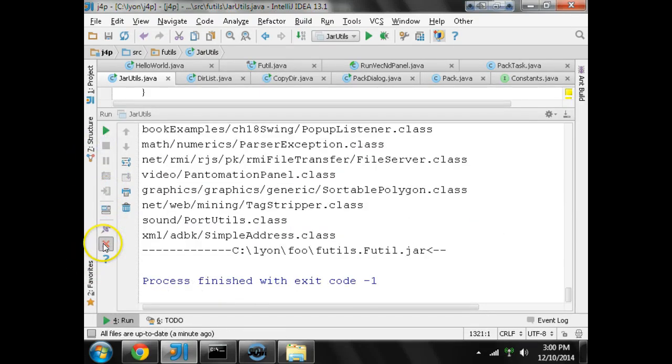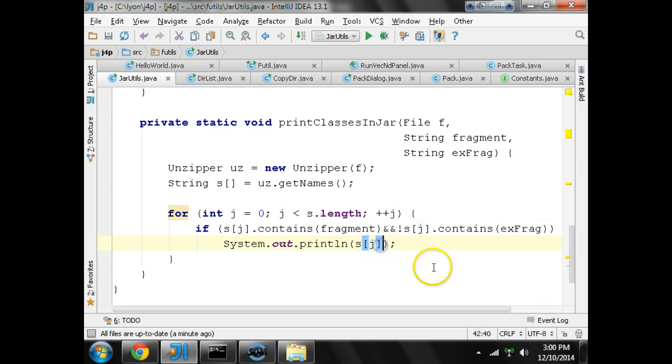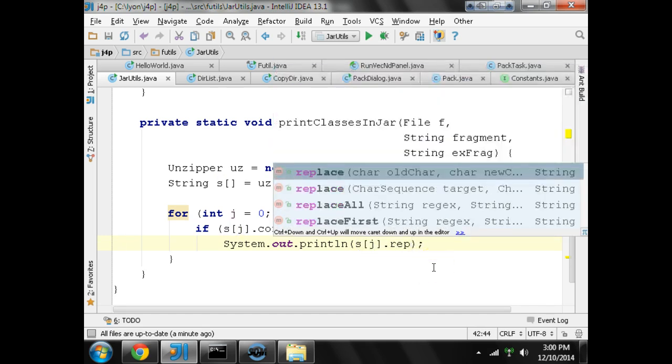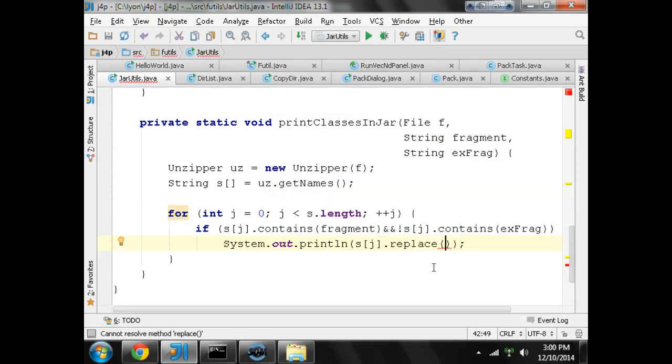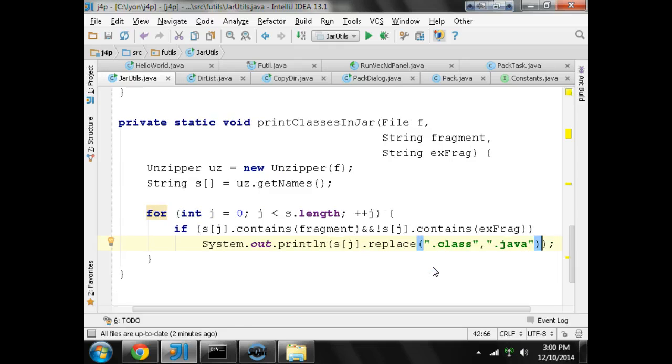You guys are killing me up here. Here's the string of interest right in here. Can I replace? What do you think of that?